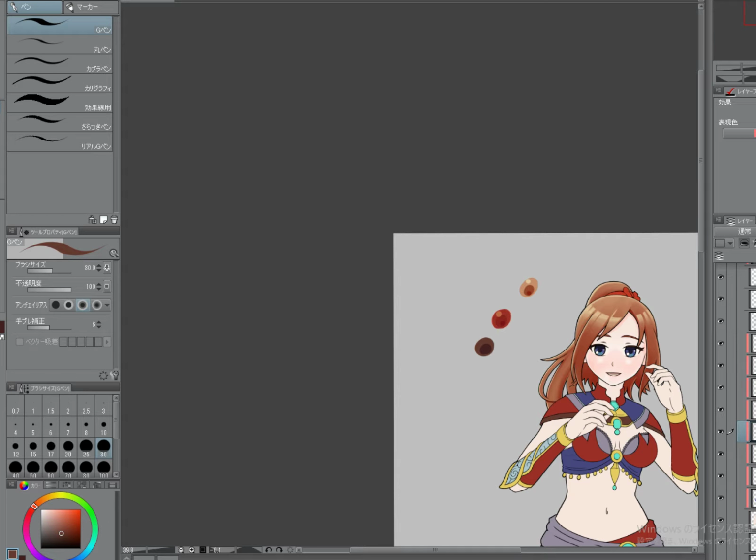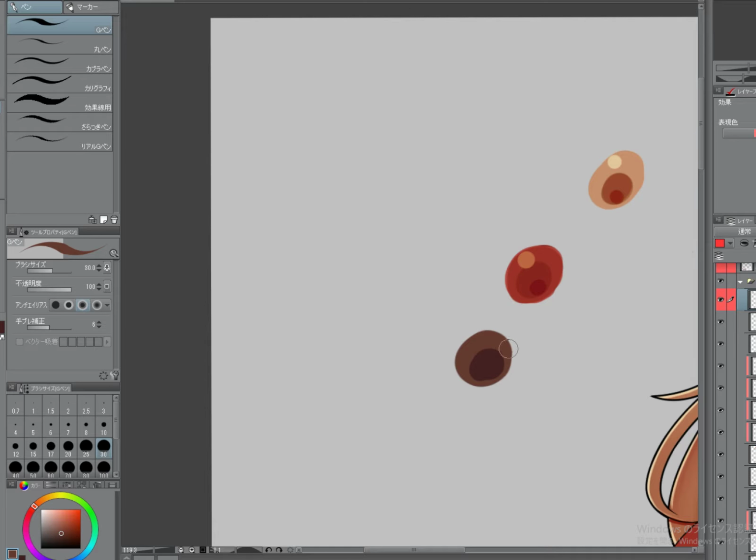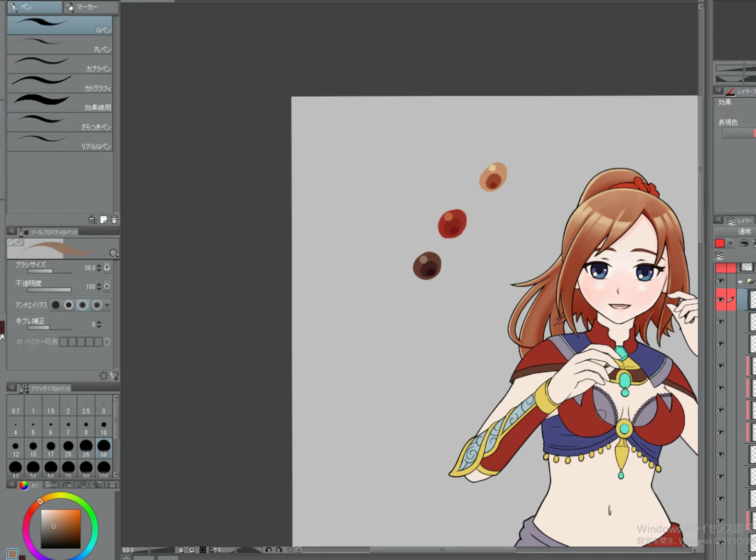Sweet. Come back to our color pickers. And next we want a lighter color. Well, actually, this would do the darker one. So I'm going to move down to the right a little bit, counterclockwise. There we go. That's about right. Then mid color, select the mid color, move up to the left, and move the color wheel clockwise. That looks about right. All right, cool. So what other colors do we have?